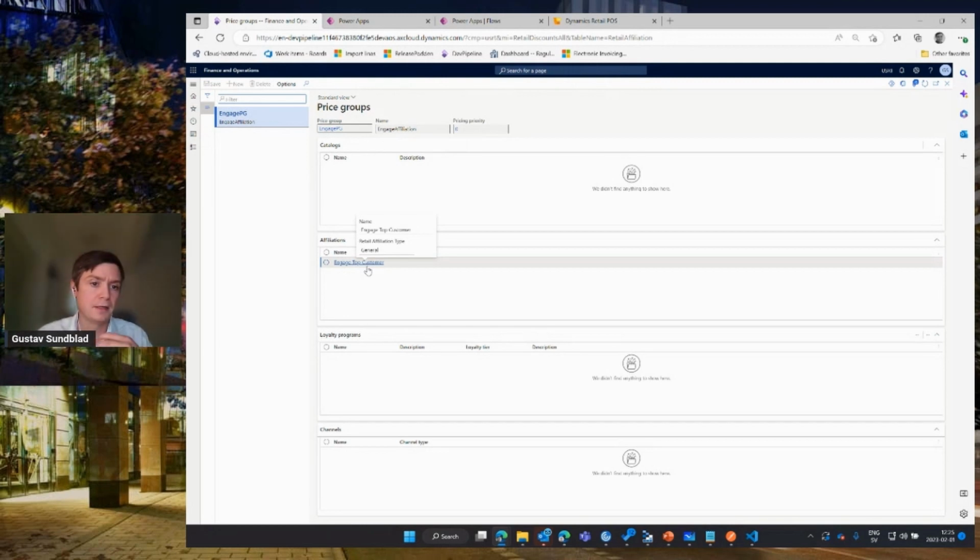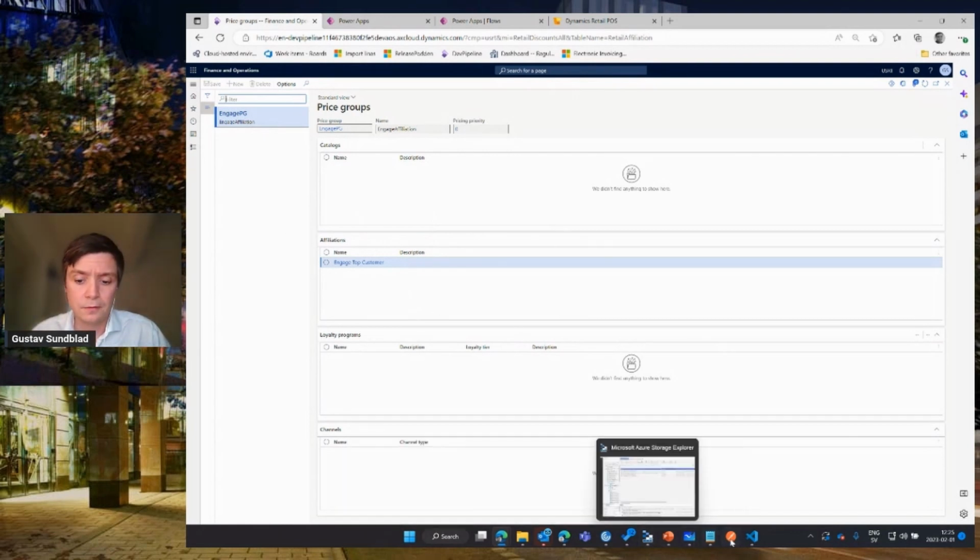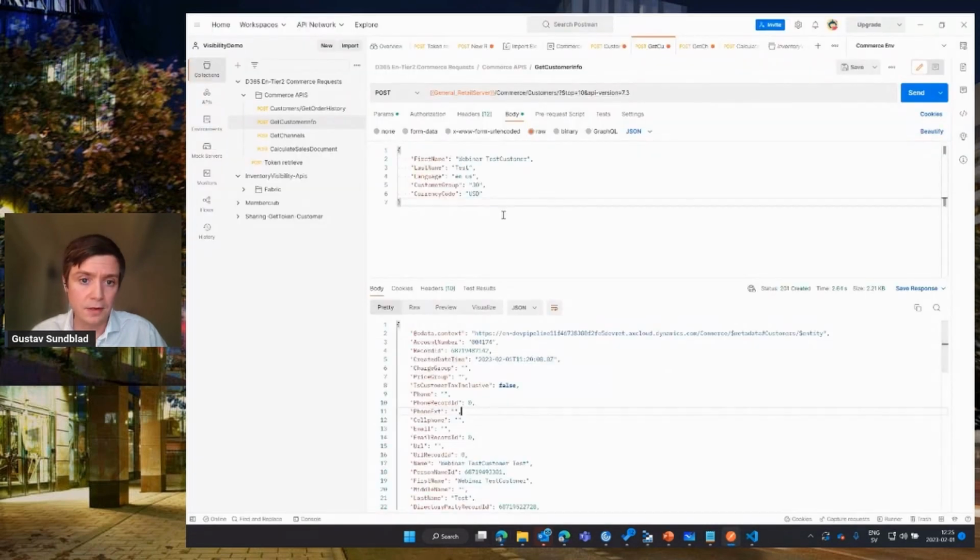By tying my newly created customer to this affiliation, I'm telling the CSU or the F&O that they should receive a 50% discount on this product. So that was the first scenario, as well as some additional background information about how the pricing and promotion works.